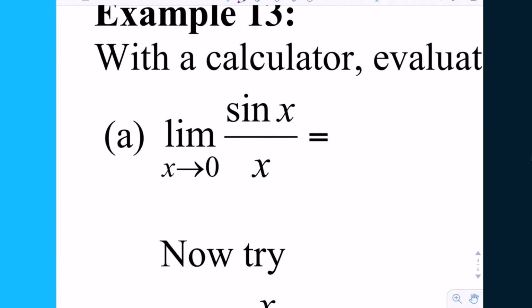All right, the limit as x goes to 0 of sine of x over x. What's the plug-in going to give us? 0 over 0. Is this Jumpman? No. So we're back to 0 over 0, meaning there's a hole, which means the limit will exist. Do any of the algebraic methods we've talked about so far work here? Can I just divide out these x's and call it sin? That is a sin. It makes no sense, okay? So that doesn't work. So you do have to go to the calculator.